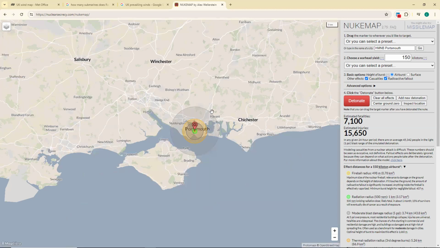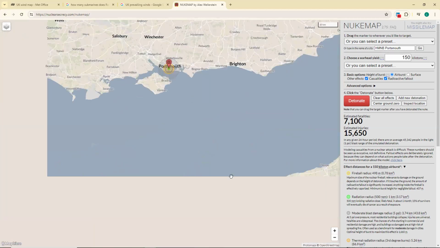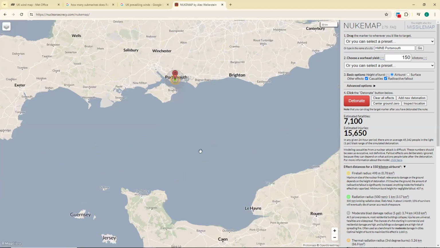I don't know what they have off the coast here, but Russia could easily have a sub in here somewhere and launch an airburst missile, 150 kiloton airburst above Portsmouth, and all bets are off. That's it. It's go time. When you're on the coast, it makes it a whole lot easier. The only reason I'm saying that is because I think Russia's upper hand would be submarines. It just places their firepower closer to the target if the UK mainland is the target.